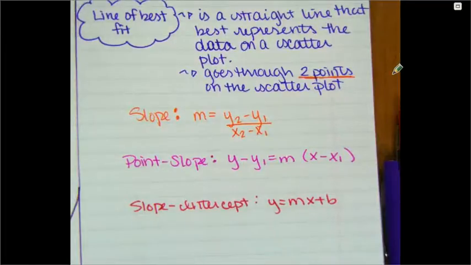So what's happening is this. You're going to see a scatter plot, and you're going to decide the line of best fit. Now, before we decide which way the line of best fit goes, we need to decide if it has positive correlation, negative correlation, or no correlation. Do you understand? So if it's positive correlation, what should your line look like?